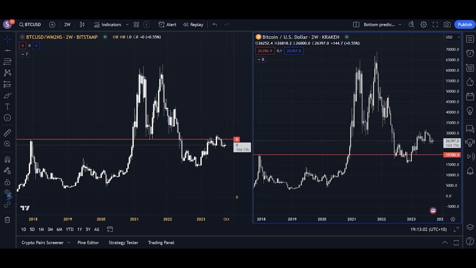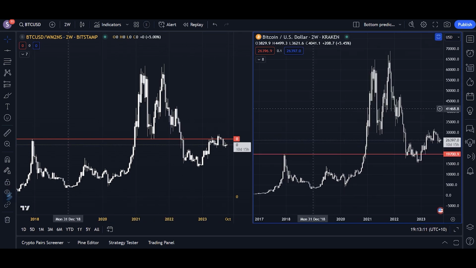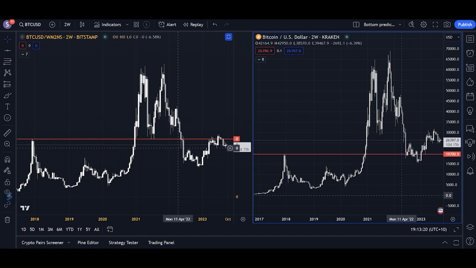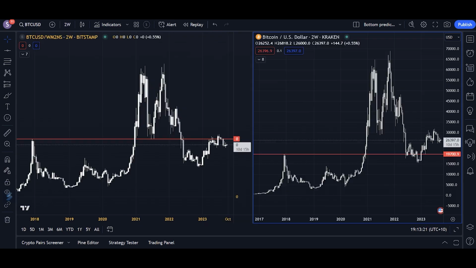Okay guys, I'm going to be focusing in today on charts that you might not have heard too much about on other YouTube channels. These are the Bitcoin chart, of course, everyone's heard about that, but the Bitcoin money supply adjusted chart as well. So this is a chart that's adjusted to the money supply, adjusted to printing essentially, and it's quite important. It tells us quite a lot about Bitcoin, and it also tells us quite a lot about S&P 500, right?